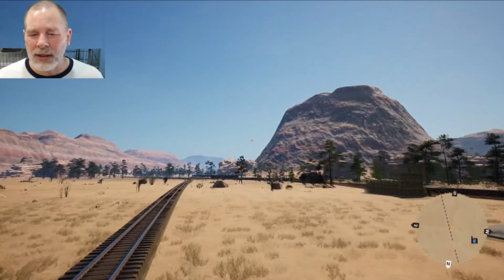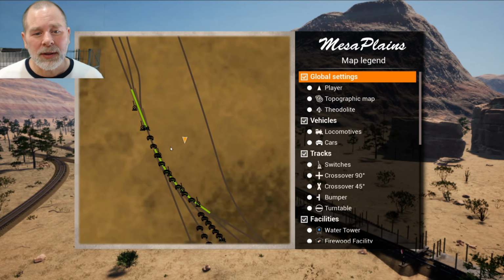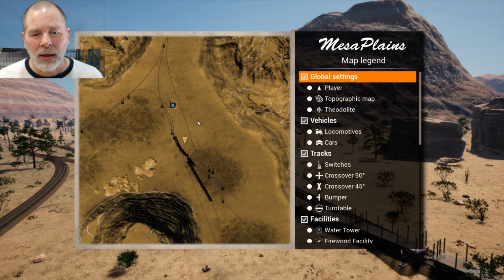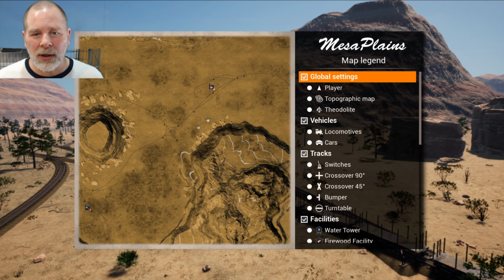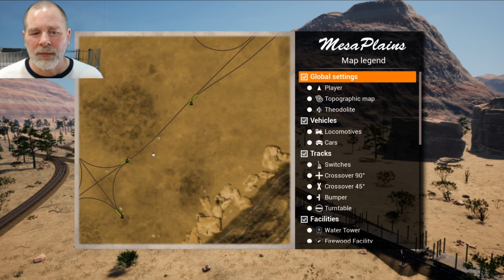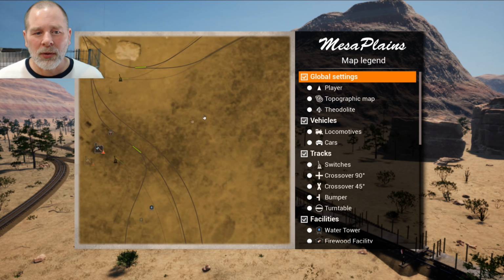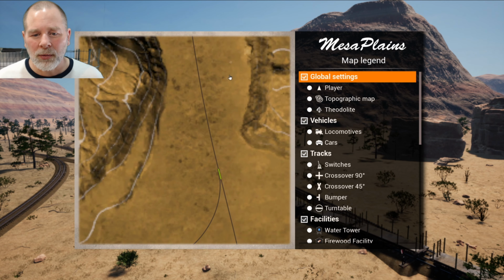So what we need to get is cars. Where is the bunch of... See, it'd be nice if there was like a car list you could look at. Are they over here? No. Where are the cordwood cars? Where'd the cordwood cars end up?